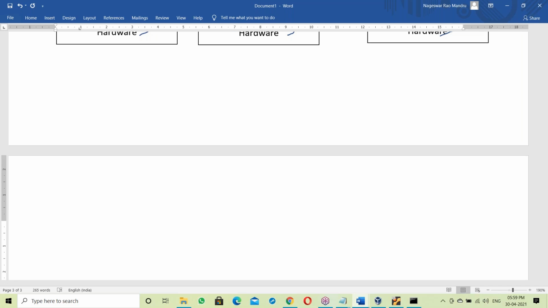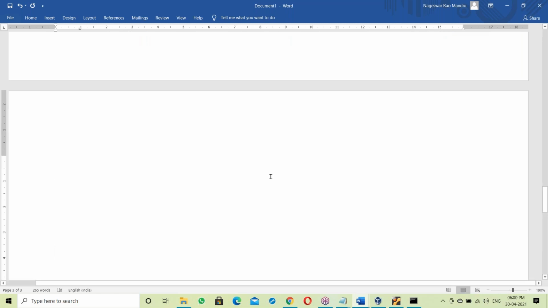Let us see the difference between an exe file and a dot class file.